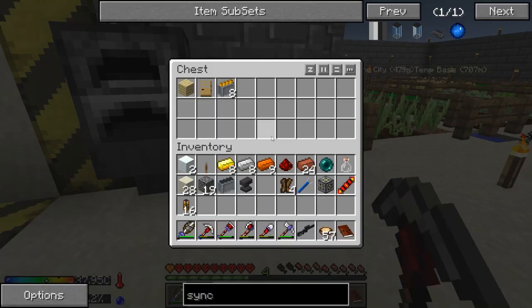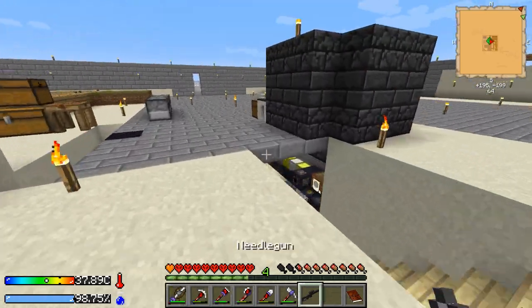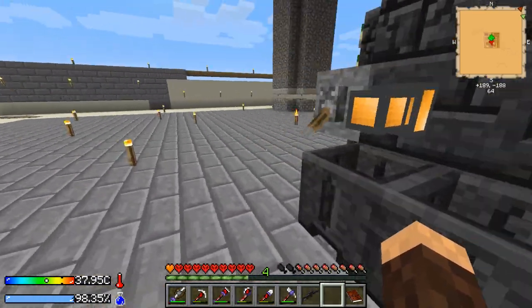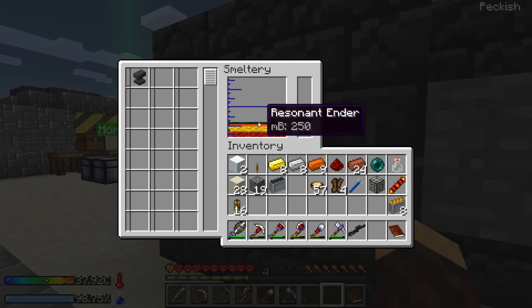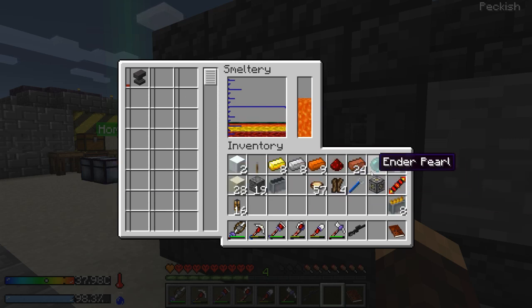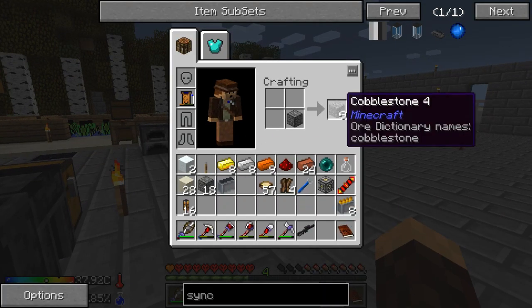Now we have an anvil, yes! Needle gun ammo, nice. And then what I'm going to do is I think I'm going to smelt that iron down in, or the anvil down in here. Yeah, and look, I even have some resin ender in here. I guess some enderman died? Something like that. So what was I making? I was making a piston, right? So I need cobble, which I have. I'll just turn that into cobble.